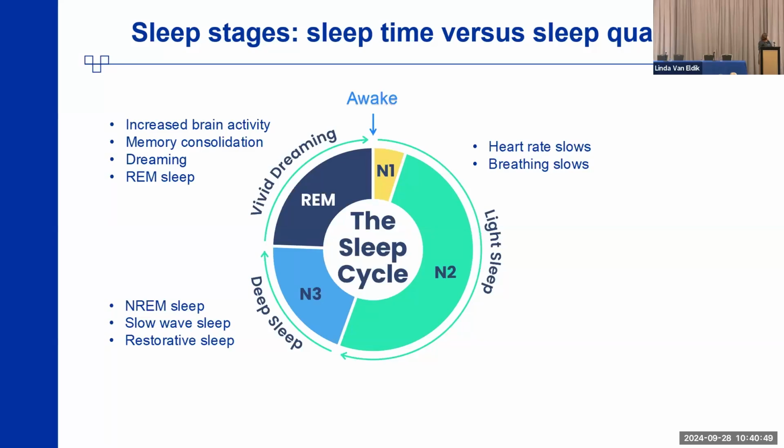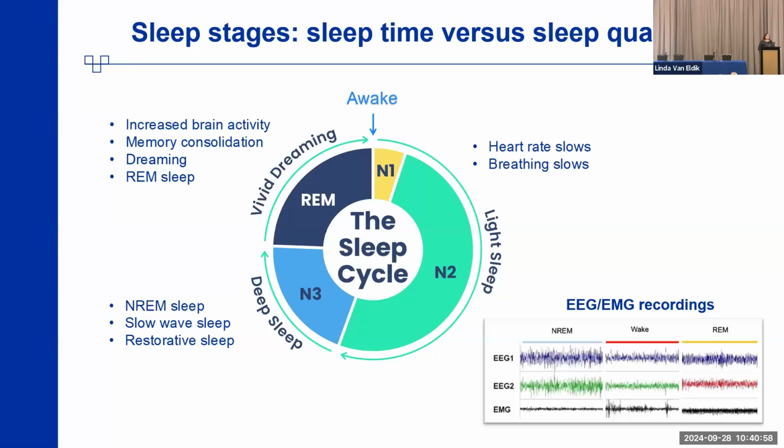And so we are really interested to know, beyond just sleep time, how do the different pathologies in the brain impact this cycle? And so what we do is we measure EEG and EMG in little mice, just as somebody would do if you went to see your neurologist. We record the same way, and we can actually see when the animals are awake, when they're asleep, and what their brain activity is doing. We know high frequency activity is good for learning and memory. Lower, slow waves are good for sleep.